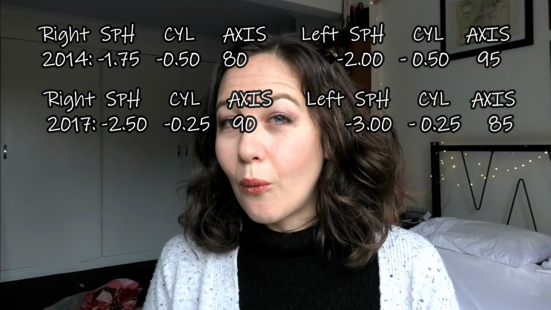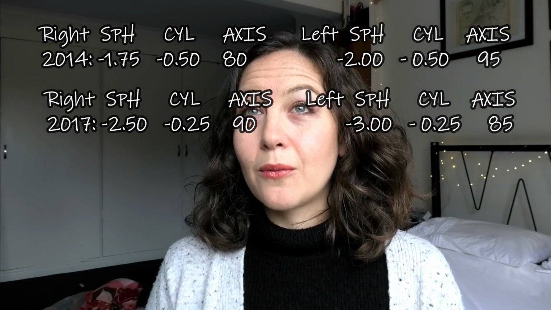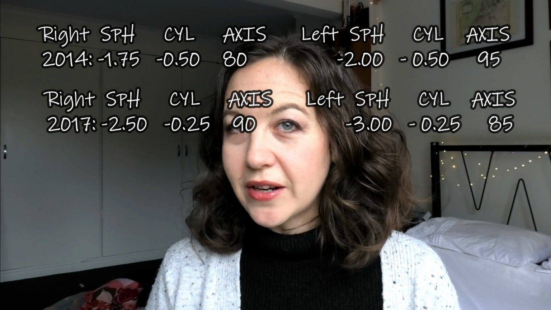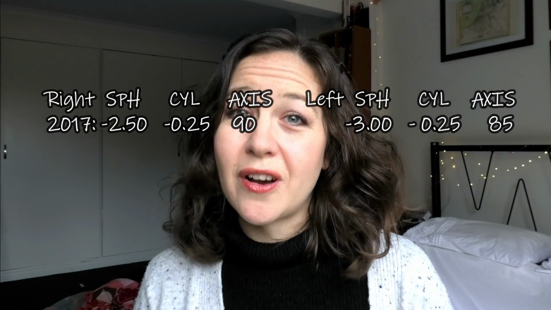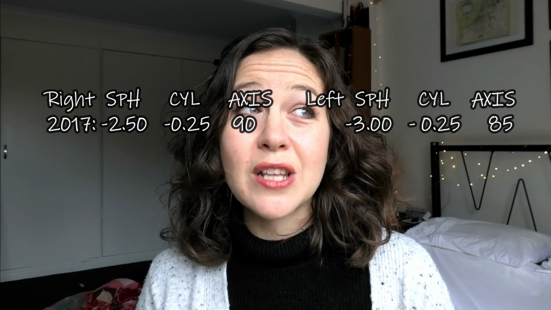So I'm assuming it's gone down as my myopia has gone up. I don't know what my astigmatism correction would have been without the myopia, if I were only being corrected for astigmatism. But as it is, my most recent prescription from an optometrist only leaves me with 0.25 diopters of astigmatism, which is pretty much the lowest they can give you. So why it is taking me so long to address this on one hand seems ridiculous because it's so easily fixed in my case. But on the other hand, the fact that it's so low, I've kind of not even bothered with it.